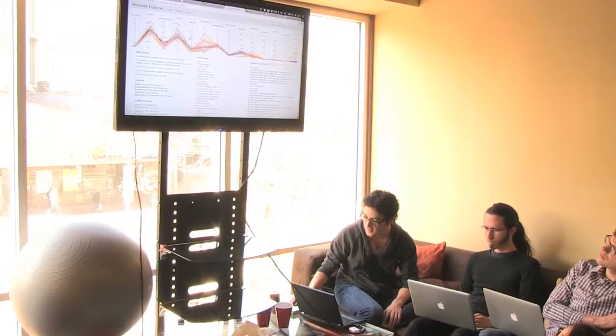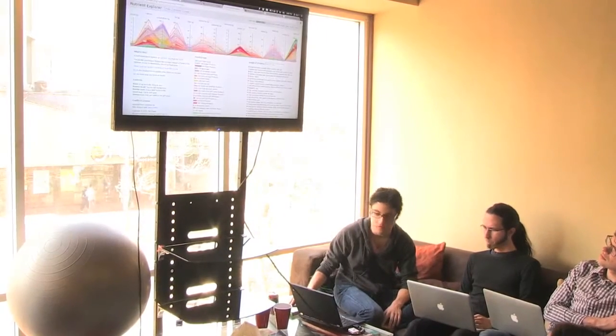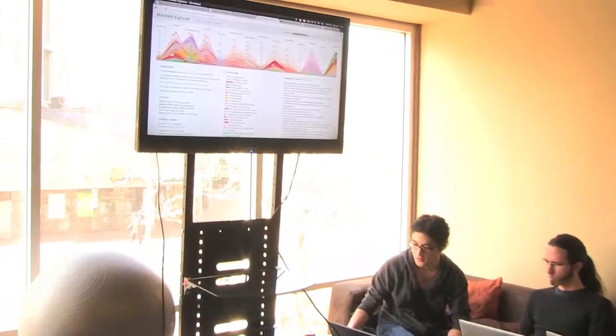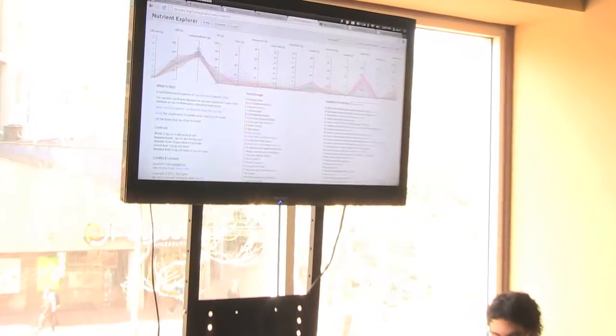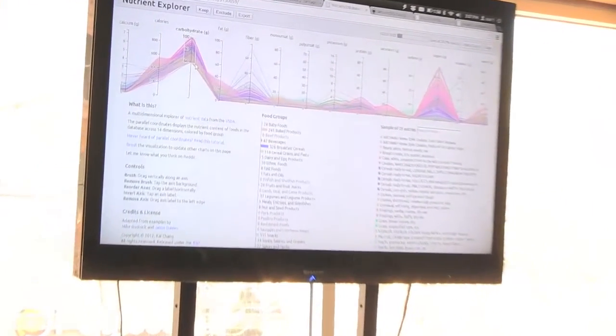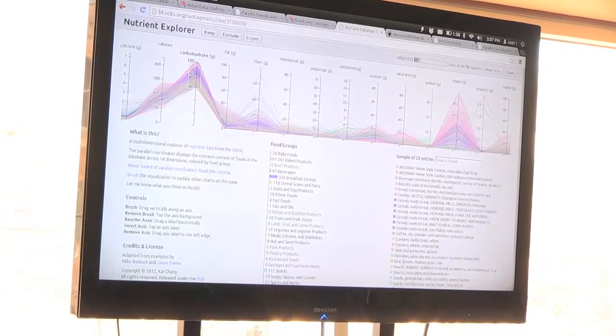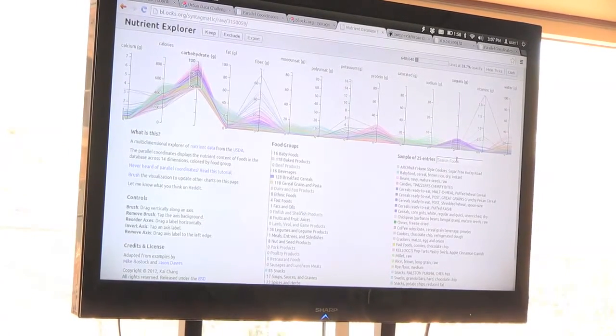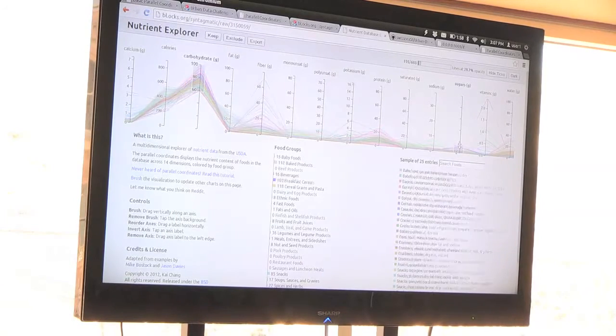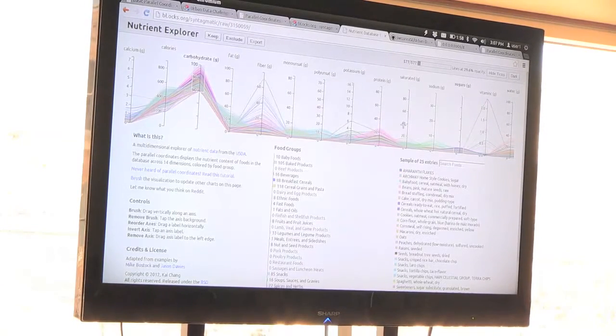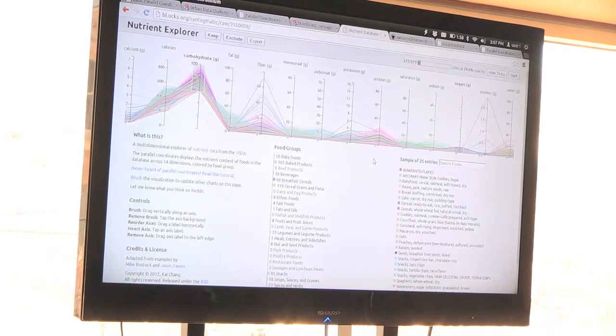And the cool thing is you can add these little range filters to any of these dimensions. So if you're only interested in foods that have high carbohydrates, you can do this. And then foods that have low sugars, 20 grams, 20% sugar may be still a lot, so maybe less than this. And you can inspect here. So it lets you see many dimensions at once compared to a scatter plot or a bar chart, where we're only looking at one or two dimensions at a time.